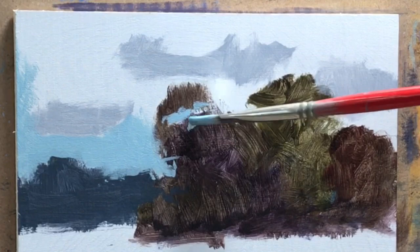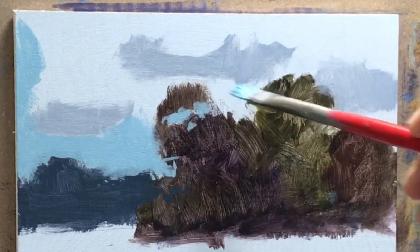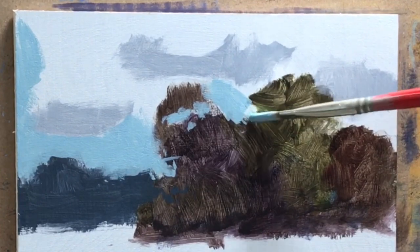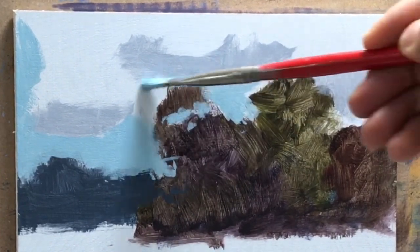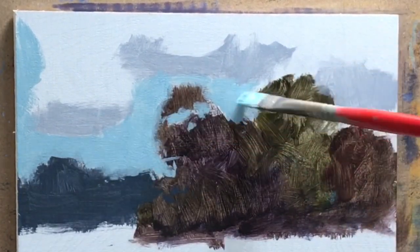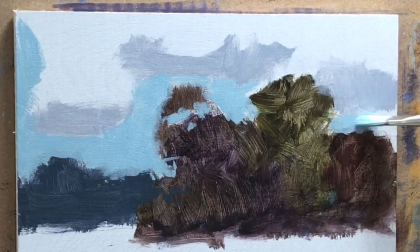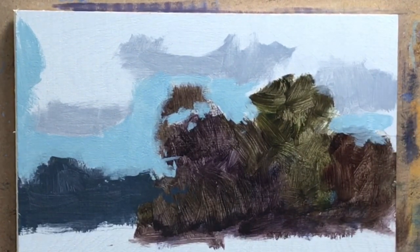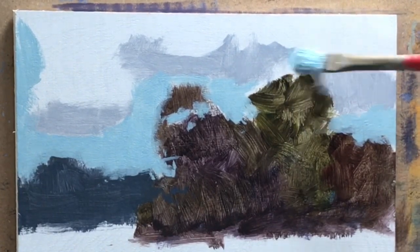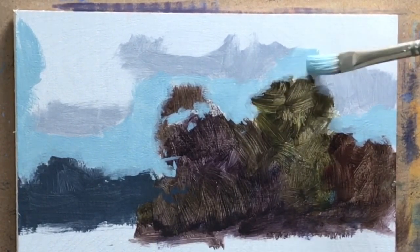Just filling in my negative spaces, because we're going to go back over that later. Just because I put this color down does not mean that's the final color. It may change during the course of the painting. Just the way I do things. Sometimes things change.